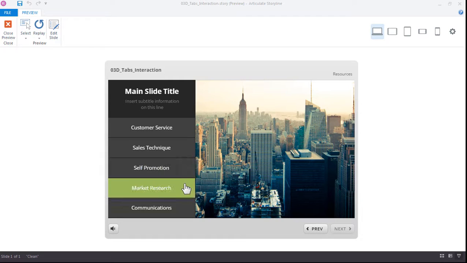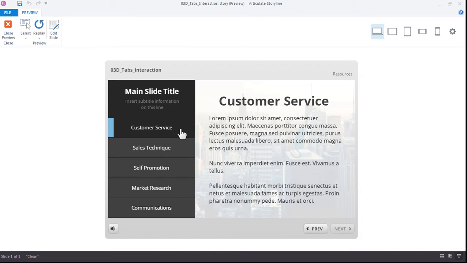Each of the buttons has a hover effect, which visually tells learners that the object is an interactive element and that it can be clicked. And when I click each button, you'll notice a few things happening. First, the button visually changes, right? That's how we indicate that it's been clicked. The button background changes color, so it's a darker gray. And there's a small blue indicator graphic that's also used to indicate the button's been visited.